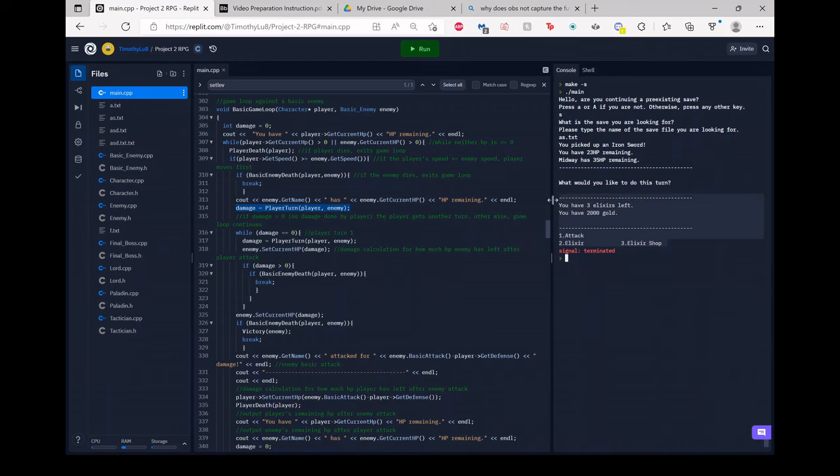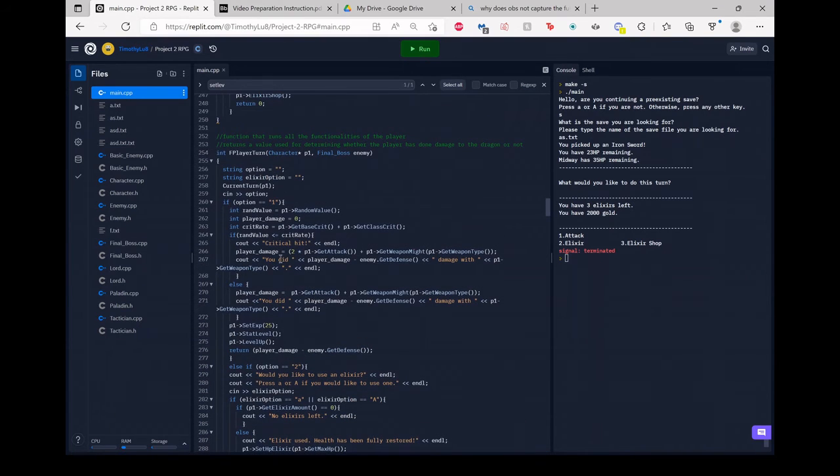Basically the way it works is if you enter 2 or 3, you'll return 0, and because the damage is equal to 0, it'll run this, and that's why you keep getting your turn when you do either one of those, because it returns 0. If it doesn't return 0, so if you attack, it'll return a value that's not 0, and then the game loop just continues.